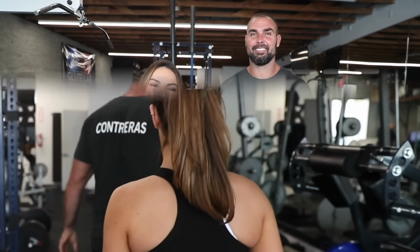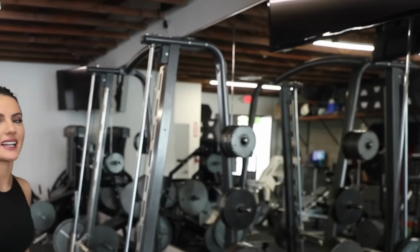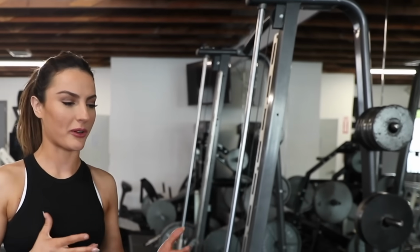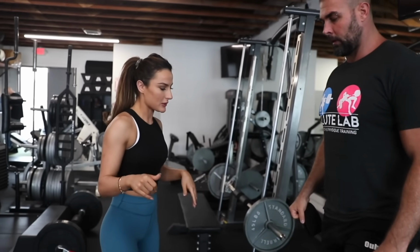Let's get working out. You want to go through an actual workout? Yeah. So Bret is going to lead the workout. And so what we're going to do is go for a little bit of an activation. Like I've always said to you, activation for me is key. It made a hell of a difference when I first started doing it as opposed to when I never used to do it. Just because it gets your glutes fired up, and warm up is key. It prevents injuries and you know the rest, I don't need to remind you. So what are we doing first?